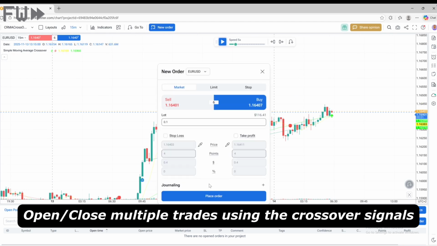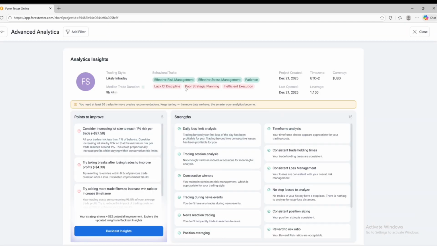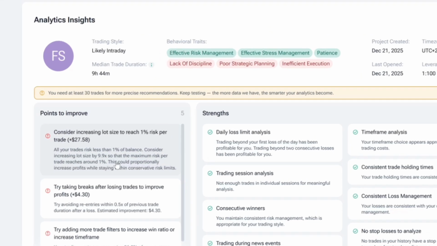After a few trades, click on Smart Analytics button, which gives a clear overview of performance, showing what's working and what needs improvement. Let's see what points need to be improved. For example, here it says we have to increase the lot size to reach the 1% risk per trade, and we can get this much profit.